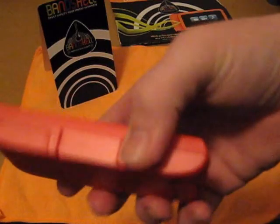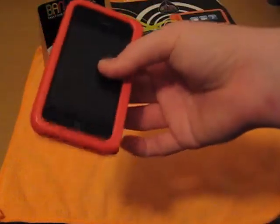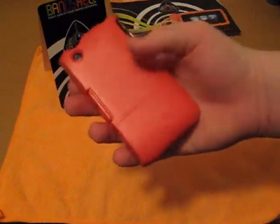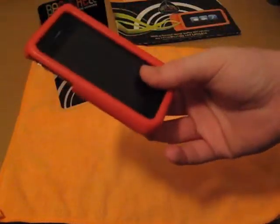For the stand portion, this side has to be completely flat, which kind of makes the case look weird. I would have suggested they make both sides flat so it doesn't look awkward. It really is an ugly case — I'm not going to lie. I really don't like it for what it looks like, but I like it for what it does, and it actually does what they say it does. For the price, it's a good price for what you get.